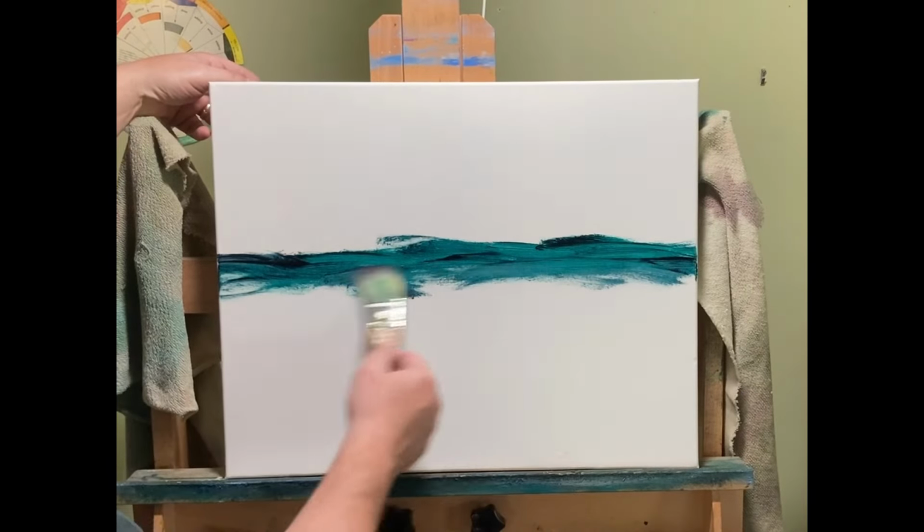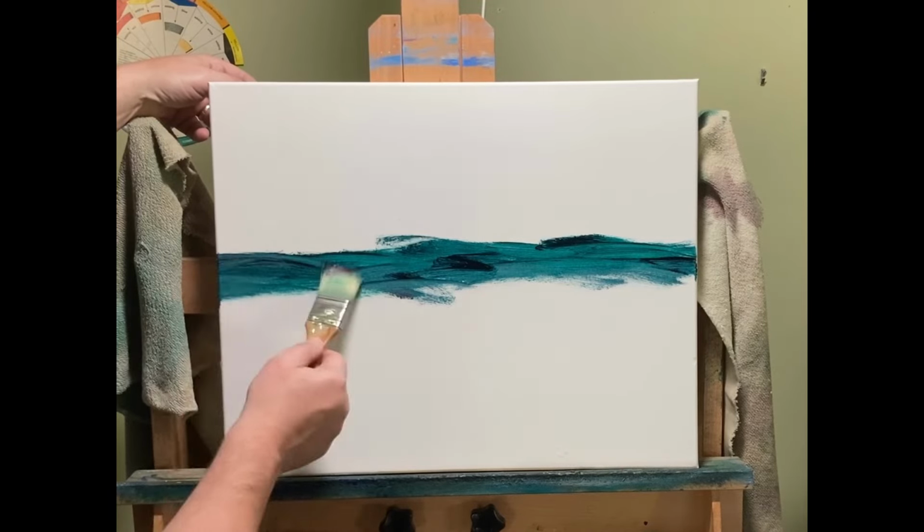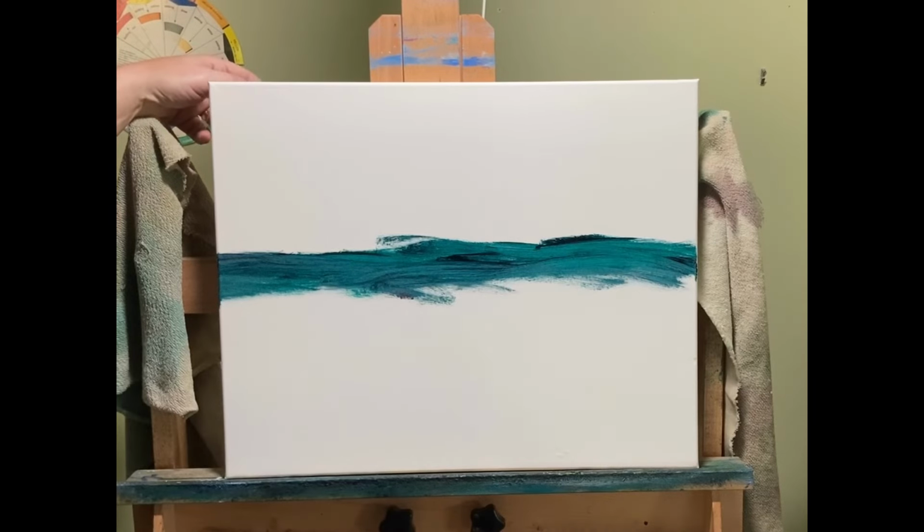I apologize for my voice, whatever it is that I got. I feel good. I have no fever. I coughed just a little bit, but not bad. But, you know, it's still not 100%. So whatever it is, I got it pretty good. Anyways, let's go with the mountains.